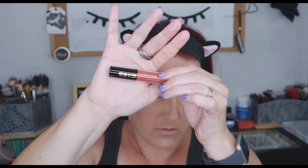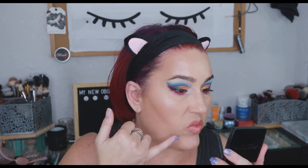For lips I am using a Pat McGrath Lip Gloss and a Buxom Plump Liner. Both of them have kind of an orange hue. The Plump Liner is in Hush Hush. The shade in the Pat McGrath Lip Gloss is Bronze Temptation — I do love that lip gloss, it has kind of a nice coppery hue with some gold fleck. And that is it.